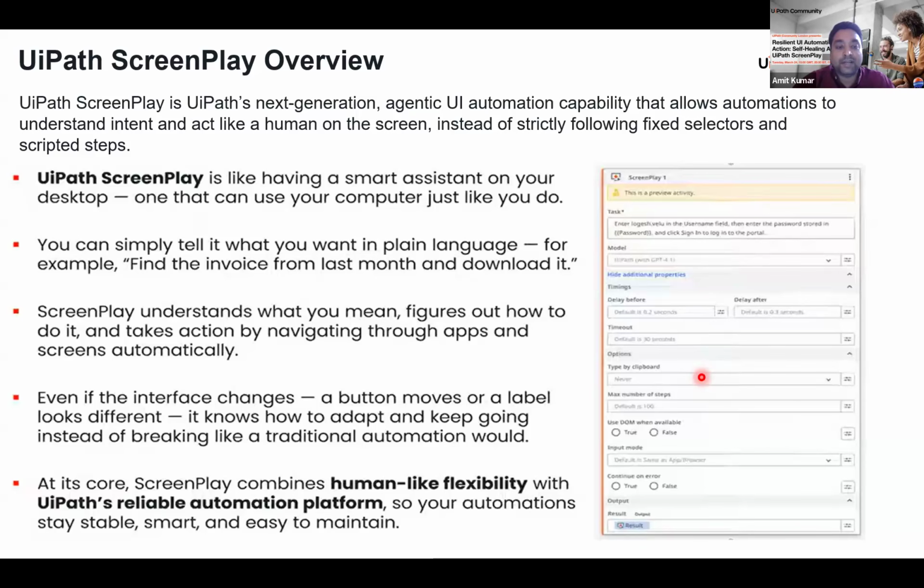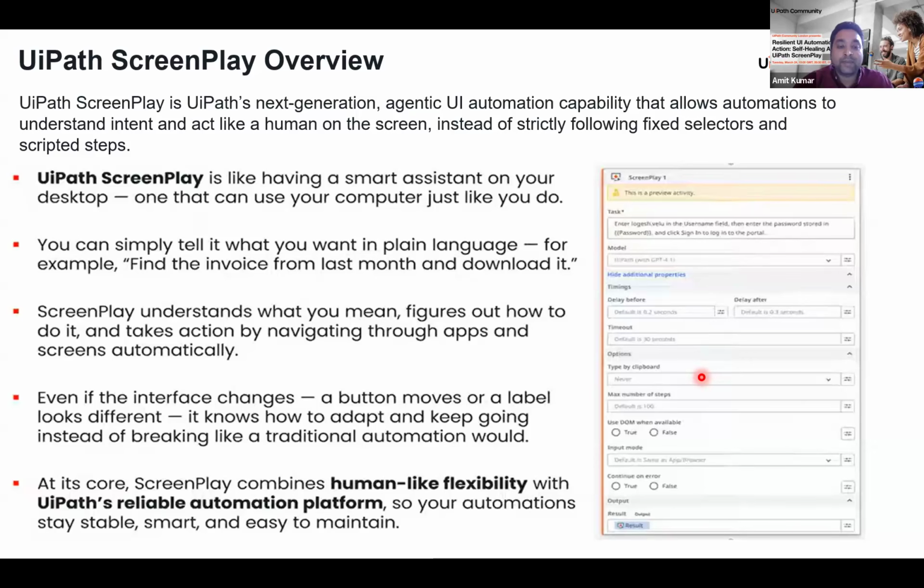So in simple terms, you tell it what you want in plain language. For example, if you are using an external application for which the UI changes frequently, for example, a login screen with the username and password, and the UI is changed, if you tell it in plain language, it will understand and act accordingly.